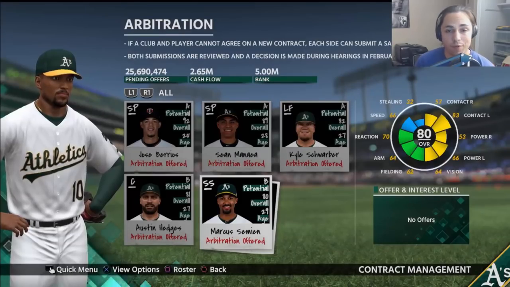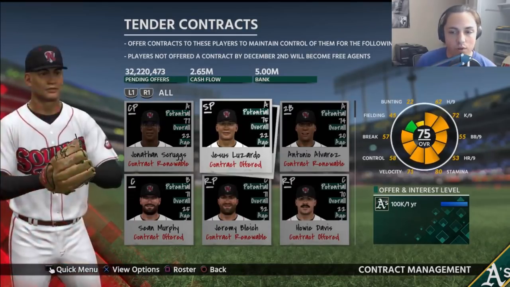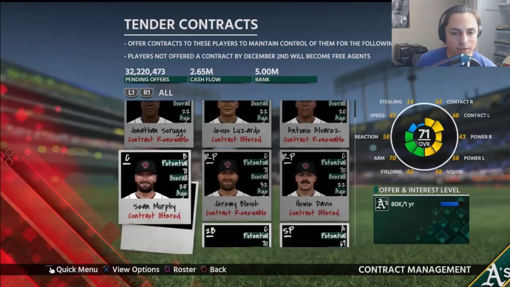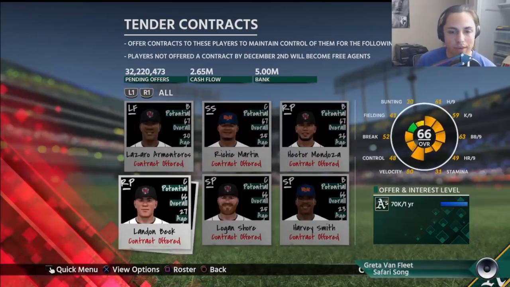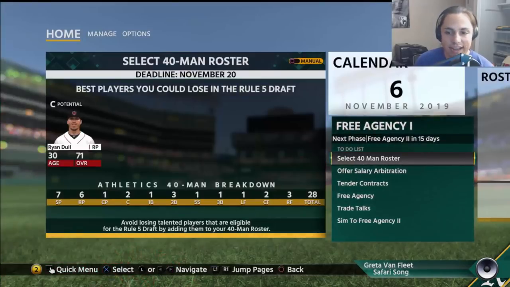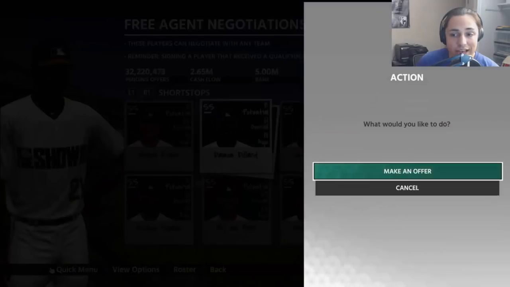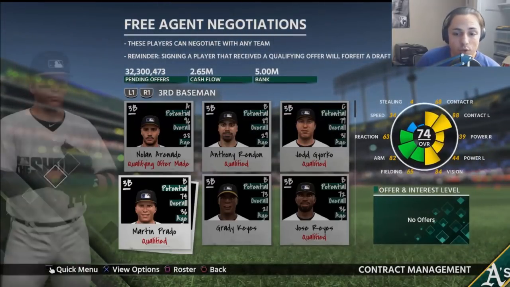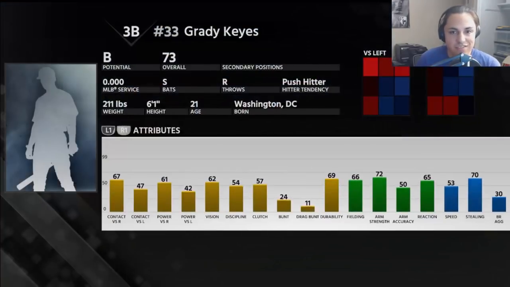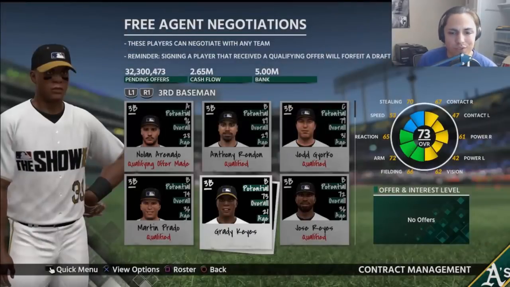Everybody was offered arbitration here. Alrighty, for contracts, you can see Scruggs got one. Luzardo got one. Alvarez. And that's really about it. Palka got one. Puck got one. And that's really about it for important players for now. Found this B potential shortstop, Damon Dillard. Might as well add him. It doesn't hurt to have low-rated players like Grady Keyes. Look at it, 73 overall, B potential, 21 years old, third baseman.